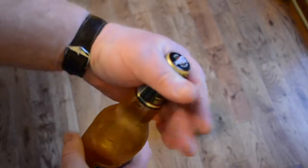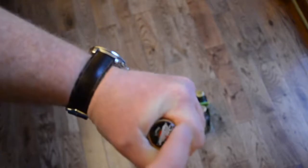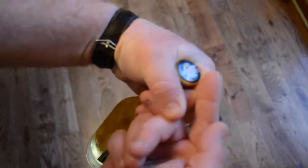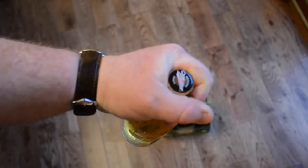So you squeeze, or, you know, I don't have a really good grip right now, but you basically want to make this a leverage point, the point of the fulcrum, and leverage up onto the bottle cap. And well, you'll see here.